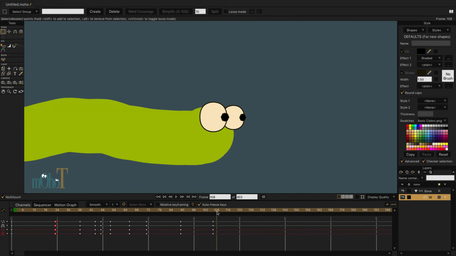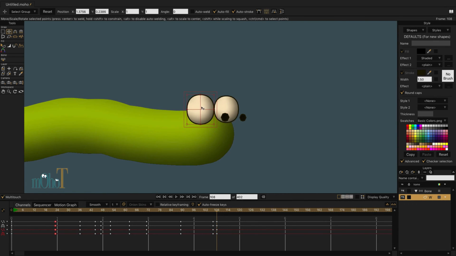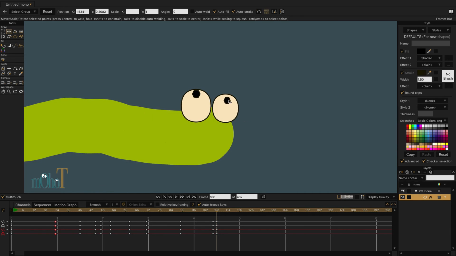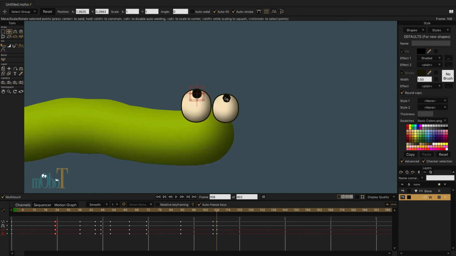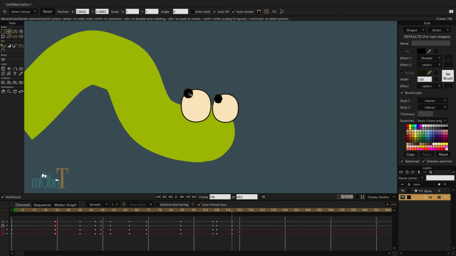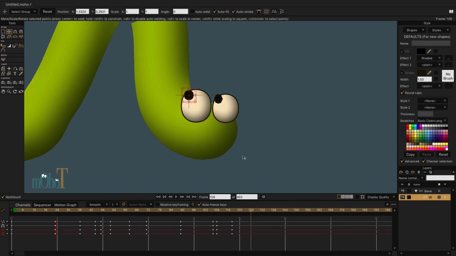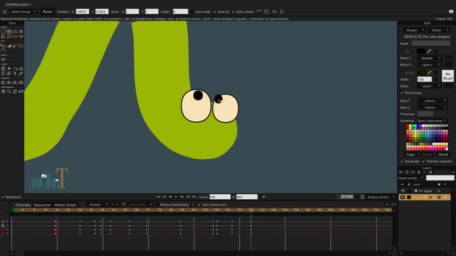Having copy and pasted the intense looking eyes to this frame location, we'll use this as a base to create a rolling eye motion. Using the Transform Points tool, adjust each eyeball to be approximately the same size. Then click in the middle of each pupil and move them into this position, resizing them to be equal. Advance a few frames and then move the pupils like this. Advance a few more frames and then move the pupils here.